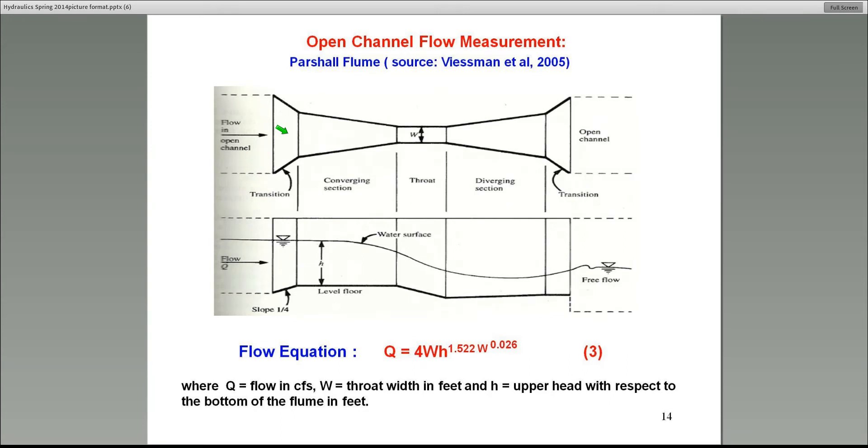If you look at the plan view from the top, notice what they're doing to the flow. The flow comes into the channel system and is constricted. So when you constrict the flow, the flow velocity increases, just like in a pipe. And when it does that, the flow depth is going to change or drop. And that's what we need to measure is the drop in water surface, as opposed to the pressure drop that we saw in a venturi meter. So that head drop or head difference is what we usually capitalize on determining the Q. So the Q equation is given here.